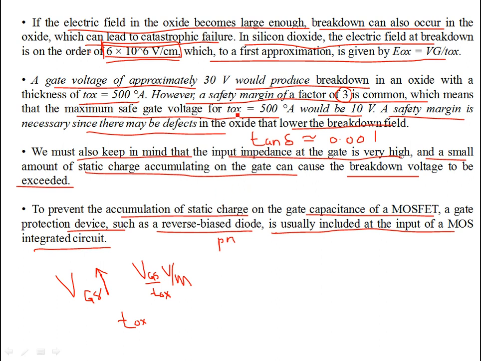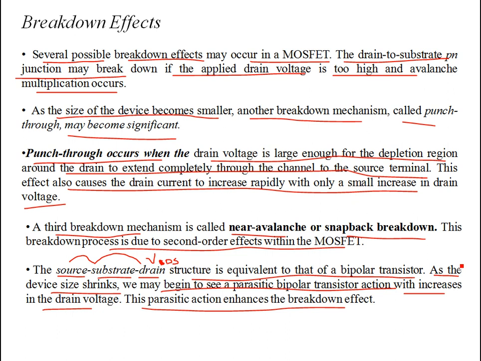So that's one way. And then you also have to keep the gate voltage lower by approximately a factor of 3 to avoid the breakdown of the oxide and the short circuiting of the gate with the semiconductor or the bulk body of the MOSFET device. Otherwise, you don't have any MOS capacitor; the plates are just short circuited. Owing to the short circuit, there will be a huge gate current, IG, and this I squared R dissipation loss might burn the device. So we don't need this catastrophic failure. These are the breakdown effects that one needs to consider while designing a device.